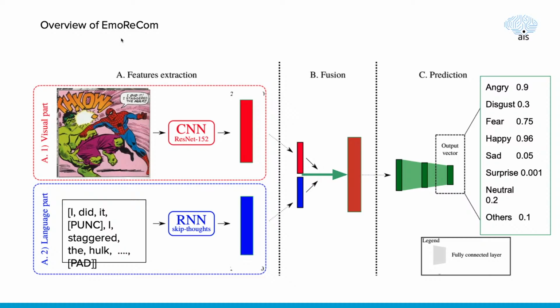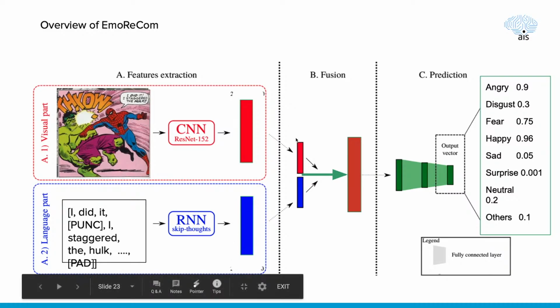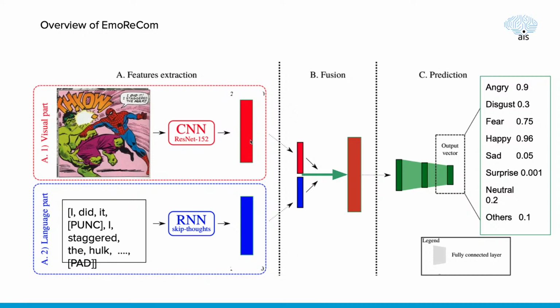Now let's go back to the overview of the architecture of the model that we developed. Here, the red box represents visual features and the blue box represents textual features, right? And we have only one output here. Because of that, for the fusion step, we need to combine them together. A very simple method is to just concatenate the visual and textual features together. These two smaller features will be concatenated and become a bigger feature. This big box is what we feed to the last section for prediction.